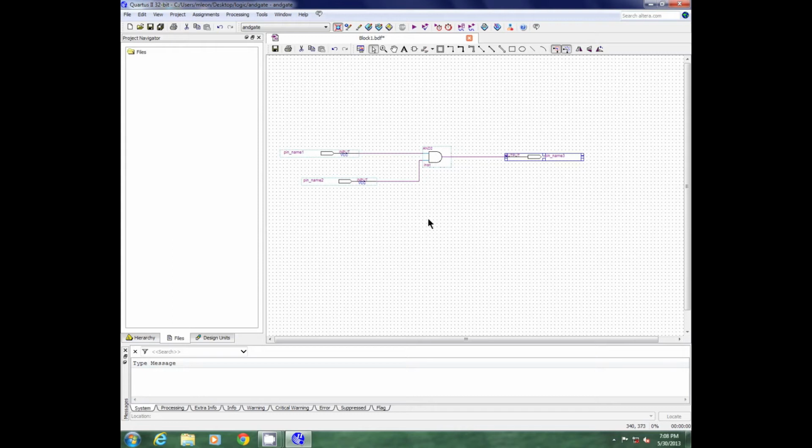I'm going to click on the icon that says Start Analysis. That's right up here. Start Analysis and Synthesis. So this is just the first step of the entire compilation sequence. This analyzes your circuit to make sure you have all the connections and the names entered correctly. It's equivalent to making sure there's no syntax error if you are doing a C program.